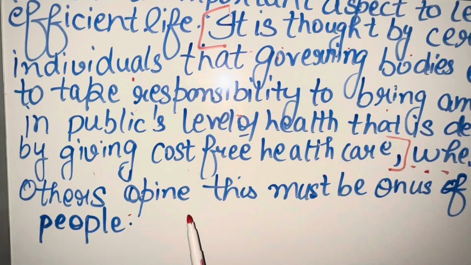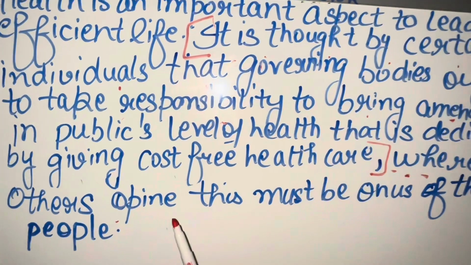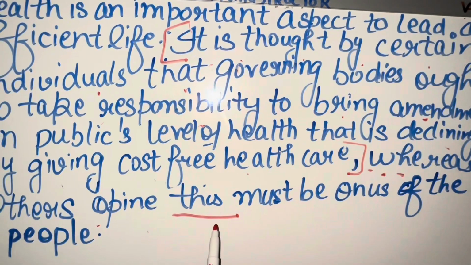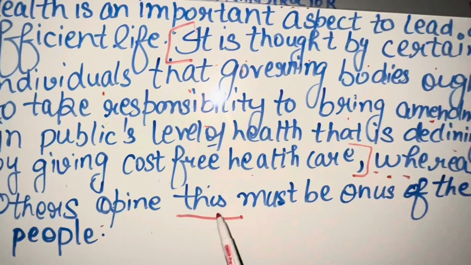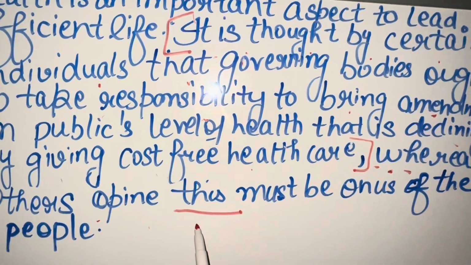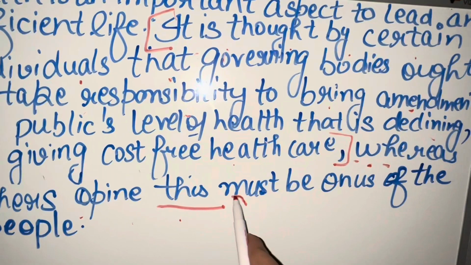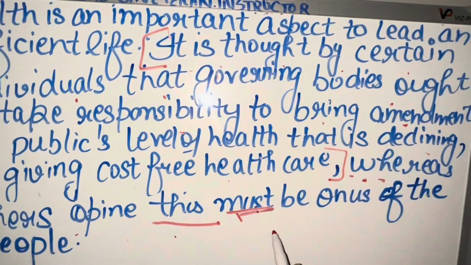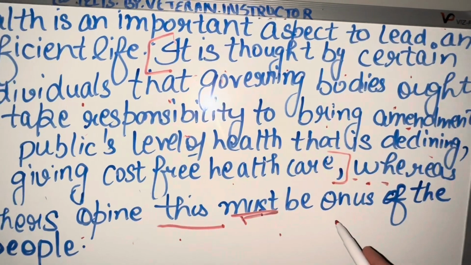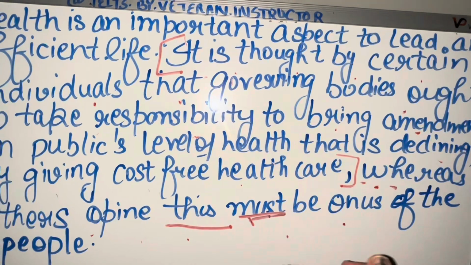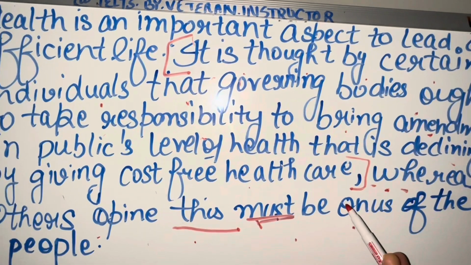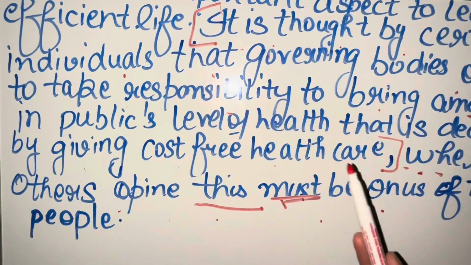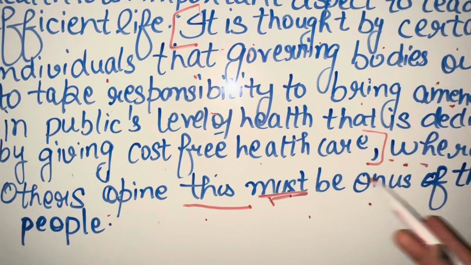Others, it was there others say, so I have written others opine. No need to write cost free health because it would be repetitive, even though you want to write it in another way, but still we have to write healthcare as healthcare. So we can write this. Again should was there, so I have replaced it with must, or initially I had replaced it with ought to. Responsibility, because now responsibility could be repeated, because I had to write my sentence in that way that it should be the responsibility or something like that of the people, because I'm writing in passive.